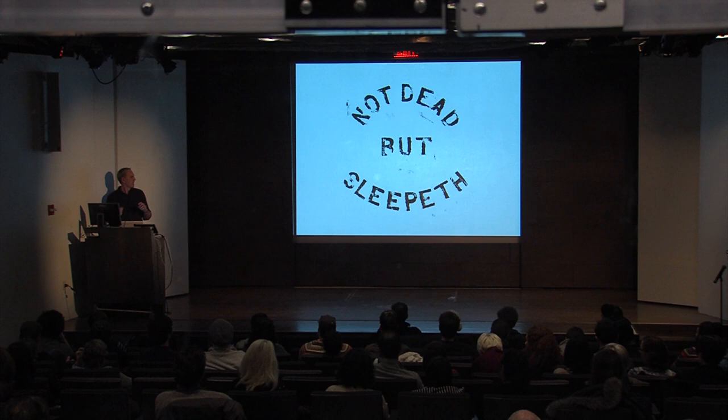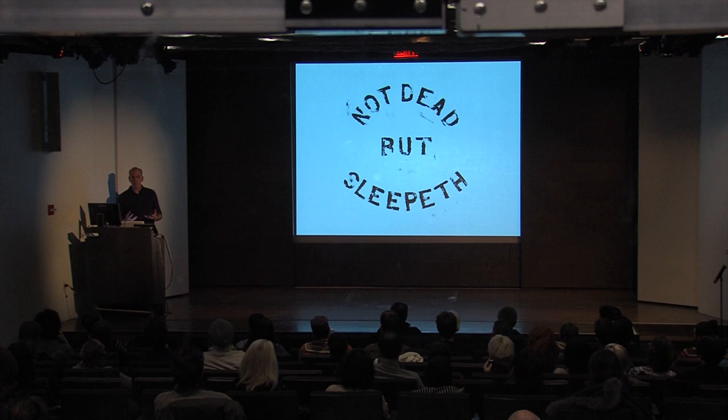And so this, to me, captured both of those things. I made the rubbing because I like the letters. They're not especially spectacular. I probably made the rubbing more because I like the phrase and what it says about ideas about death and the cultural evolution of ideas about death. It's a very poignant phrase, "not dead but sleepeth," not dead but sleeping. Someone's not actually dead, but just resting somewhere, waiting to come back awake. And there's a lot you can say about that that I find fascinating.